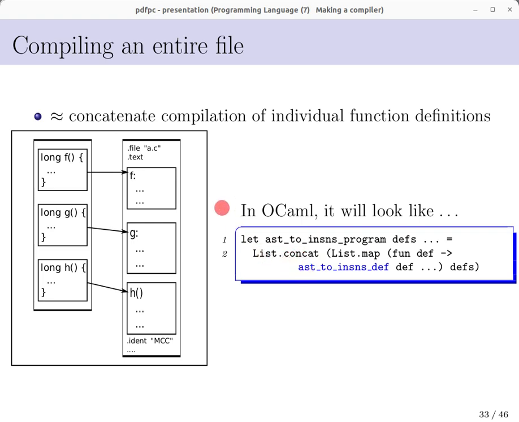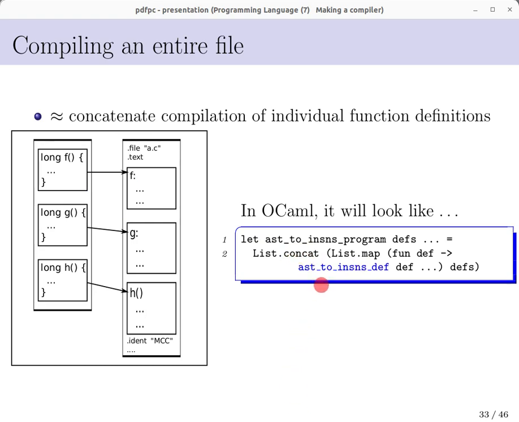It is actually missing the prologue and the epilogue code you have to add to make it a complete assembly code that can be compiled by GCC. But omitting these details, conceptually, it is as simple as this. You simply call AST2 instance def on each of these definitions and concatenate the results together.